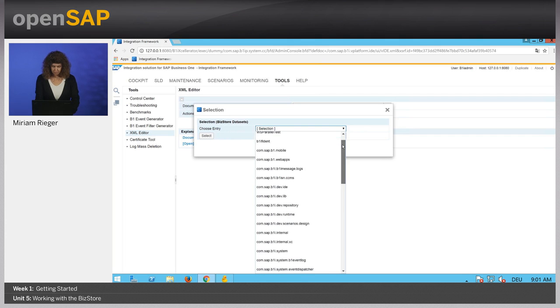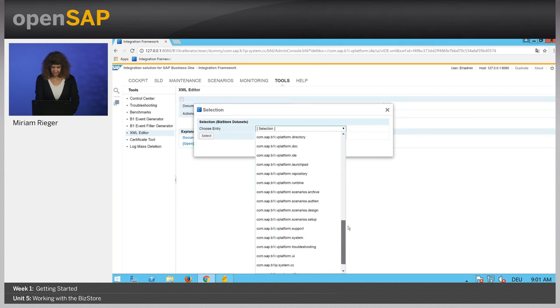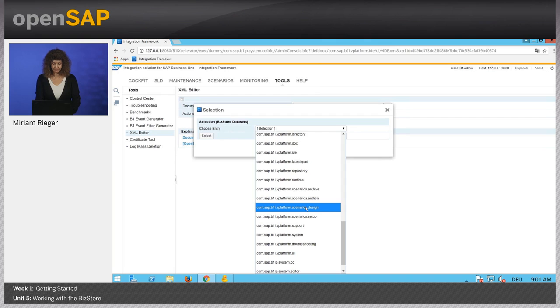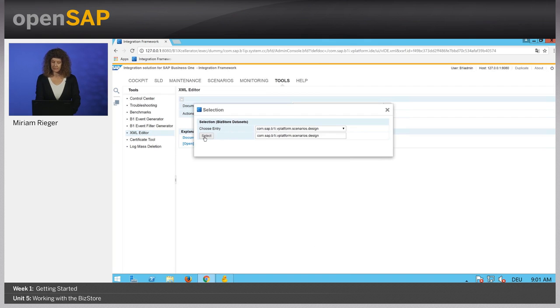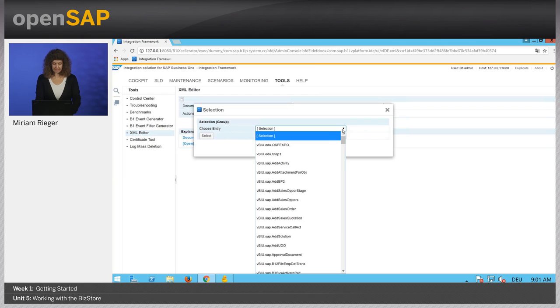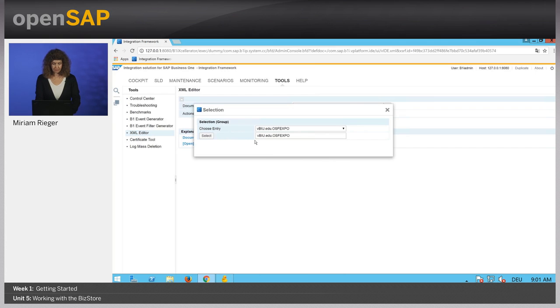We also have to move down to the scenarios design. Then I say select. Then I have to choose the scenario. I take this one, say select, and the respective document.